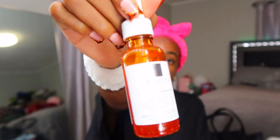All right, so now I'm gonna be applying all of my serums. The first one I'm gonna start with is the La Roche-Posay Vitamin C Serum. This is from Amazon. And vitamin C just helps brighten your skin.